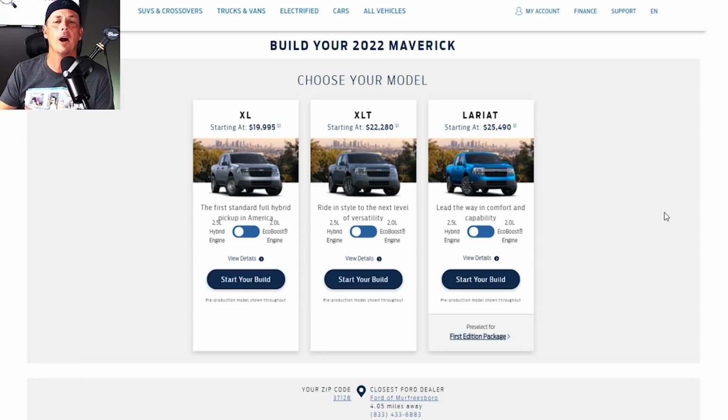I know why Ford offered two engine types. There's a buyer that's still scared of hybrid technology. And you can get the all-wheel drive version with the 2.0, but you can't get it with the hybrid. A lot of people ask, why is that? I have a feeling it just couldn't fit everything under this vehicle, with a big battery pack and the gas tank and all that. They probably just couldn't shove everything they wanted under this to make that work, but it is what it is, and if you want that all-wheel drive, go with the 2.0. So let's see.